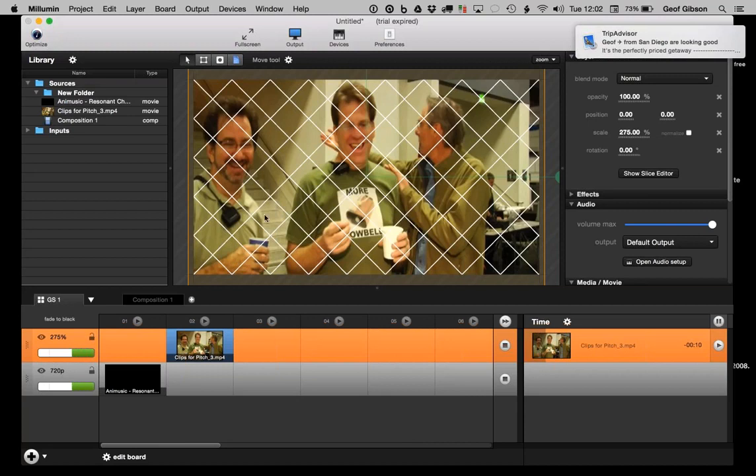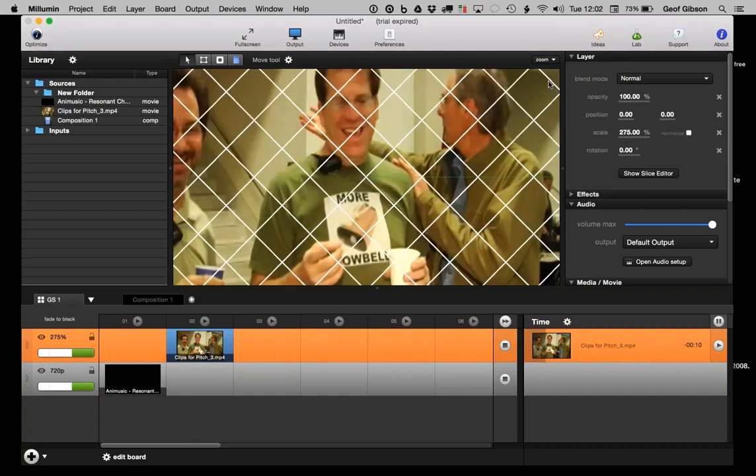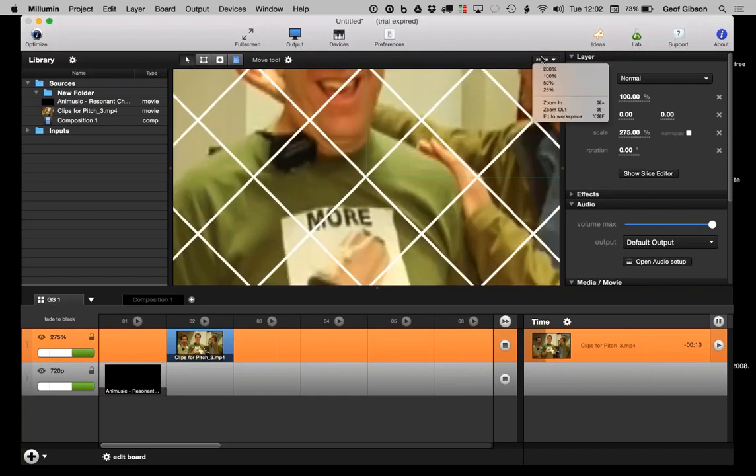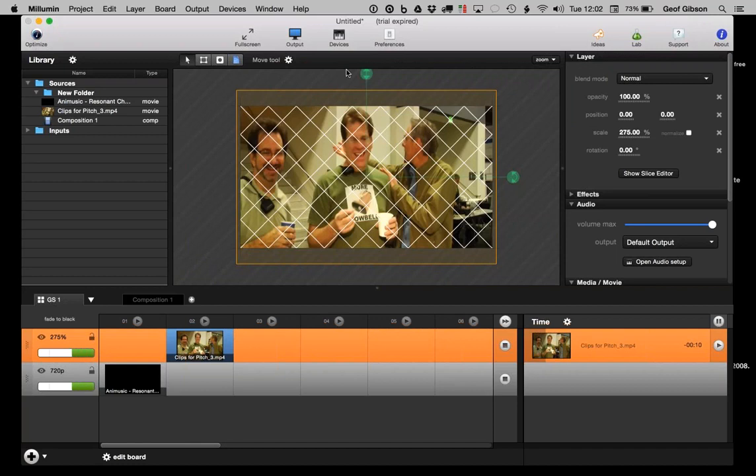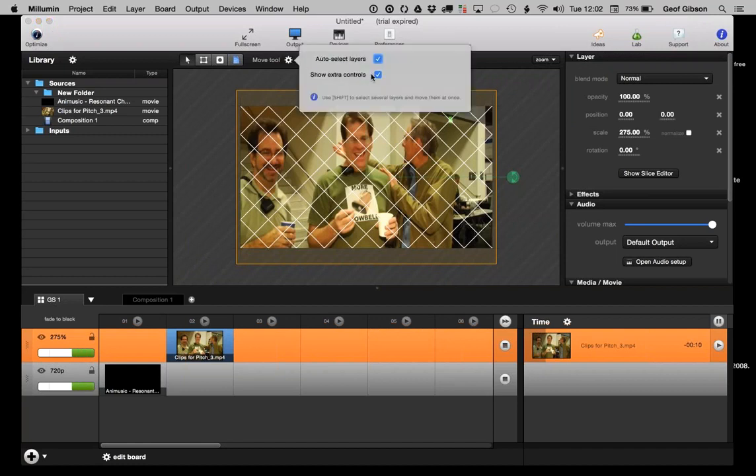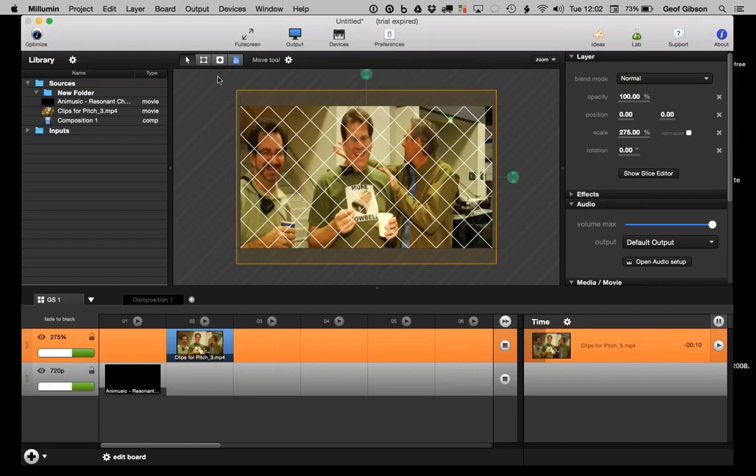Other than that, you can turn off the tools. Let's see, I'm going to zoom a little bit smaller. Oops, how about a little bit bigger? No, a little bit smaller. Okay, you can turn off these tools. The Move To tool show extra controls. Notice when I click that, those controls go on and off. You don't have to leave them on there, but I leave them on there so I can see what's going on. Again, the crosshatch pattern is only because this is an expired trial version. If you see that, that is wrong. You should not see it.